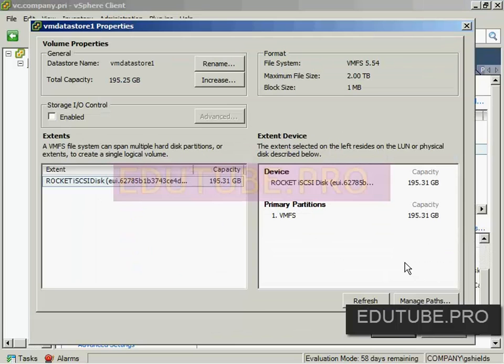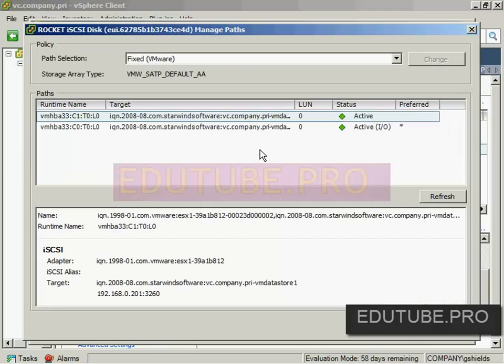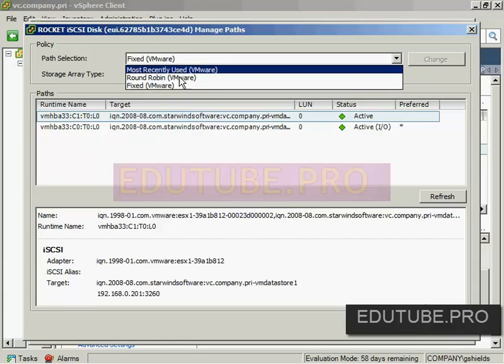The last thing I want you to take a look at here is once we have all of this path information set up, I can go back to my storage here and take a look at the data stores that I was working with before. Now remember, I have multiple paths now to this data store. This is a good thing. I have two total paths, none of which are broken.